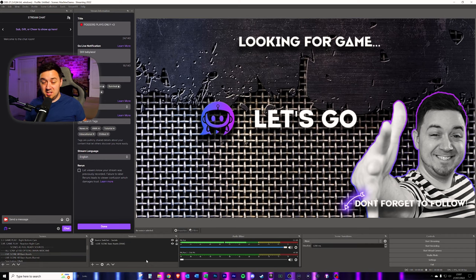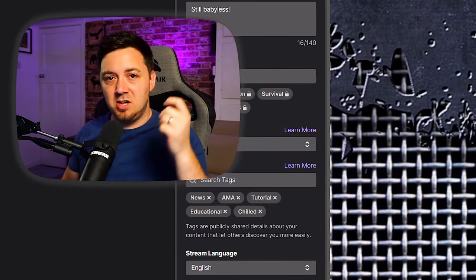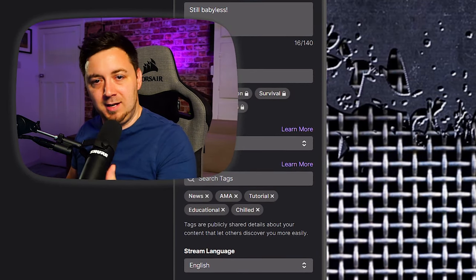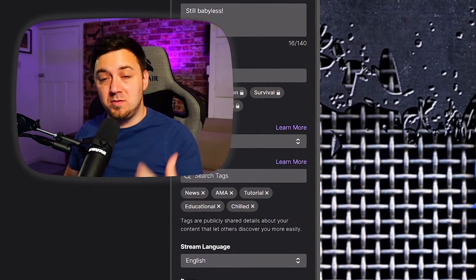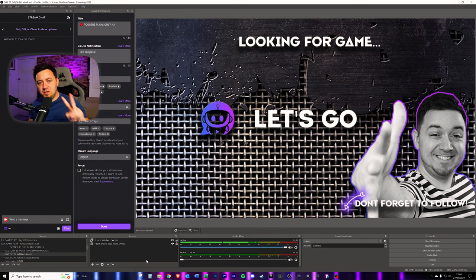The way I'm going to structure this is I'll start with the easiest method and show you how you can program that into your stream deck. Although I'm not going to be covering Touch Portal, StreamerBot, LiorenBoard, or all the other methods because I use the stream deck. As I progress, I'm going to get more and more complicated with the techniques. The caveat is that the more complicated the techniques, the nicer, smoother, and more flexible the solutions. Two of these methods — the first two — you can do on Streamlabs OBS because they don't require any plugins at all.